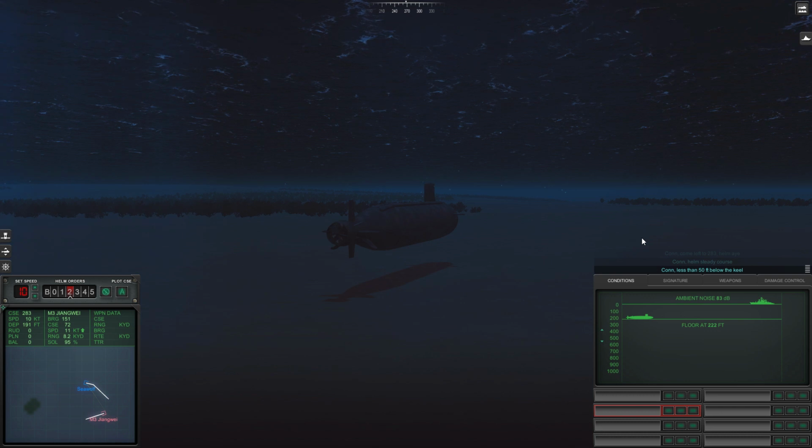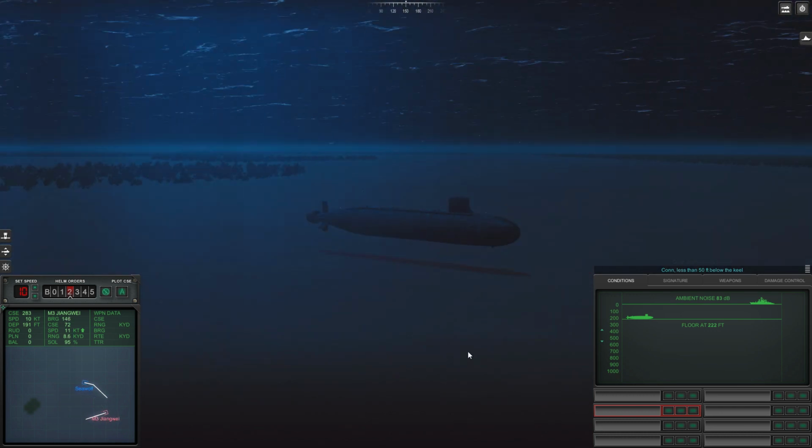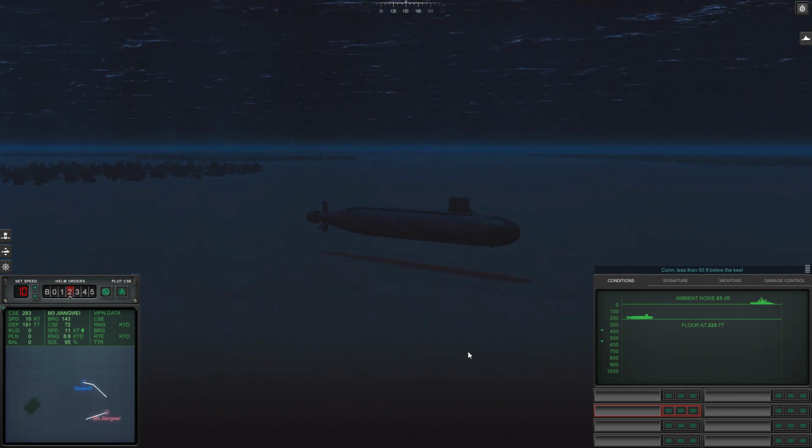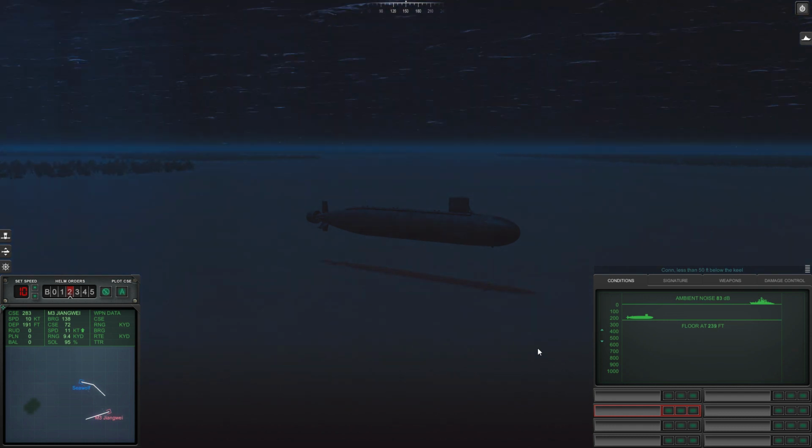Con, less than 50 feet below the keel. Okay, less than 50 feet, not a problem. Sometimes staying close to the bottom as well can also help mask you a little bit, due to a phenomenon known as bottom bounce.